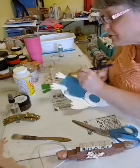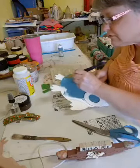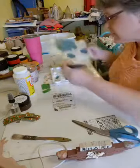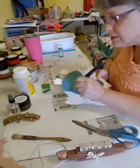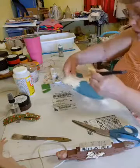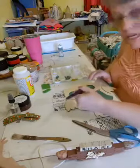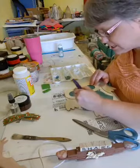And it doesn't matter if you get a little bit on the feet or the wings or whatever. Like I said, we are going to cover them up with the scrapbook paper. And if you didn't see how I cut the scrapbook paper, go back to the beginning of the video and you can see that.